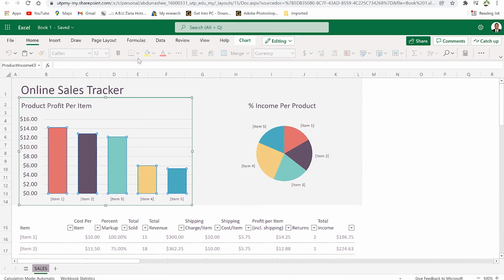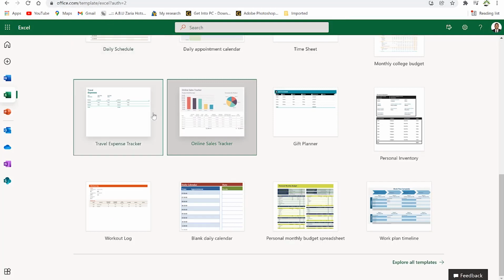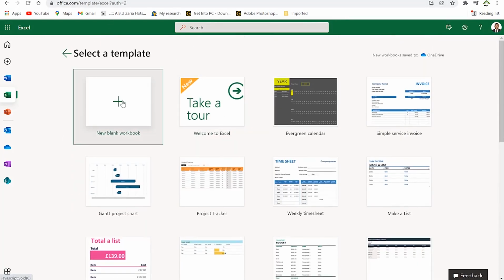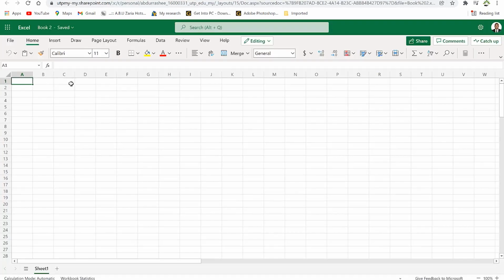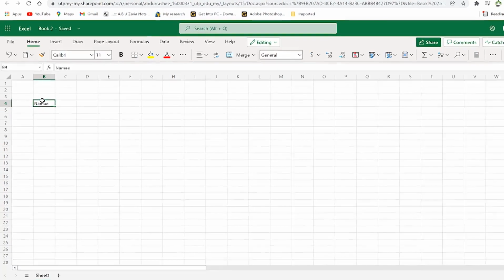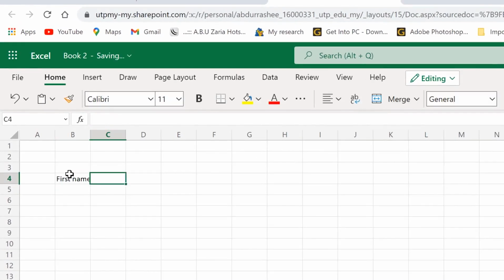But for this tutorial, we are going to start on a fresh blank page. To do that, all you need to do is come over here to this plus icon and click on it to start a fresh blank Excel document. Okay, so this is Microsoft Excel. You can see the cell arrangement the way it is in the desktop version. Everything is intact, just like we used to have it in the Excel version. You can start writing your details over here, for example, first name, last name.